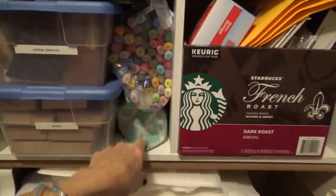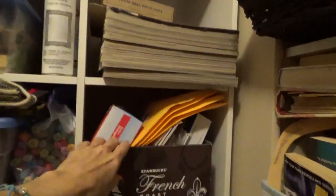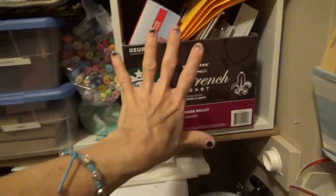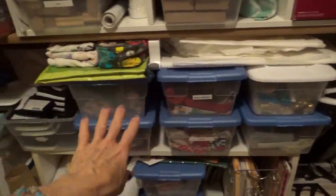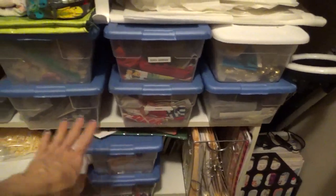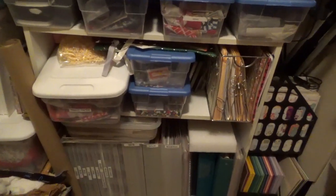Copics, I know there's more markers in there. Magazines. This is basically what I use to package all of my Etsy orders. It's all together right there. Different papers. I've got letter stamps. I have Joss paper together. Printed napkins. Tissue papers. There's some beads in there. I was looking for those too. My daughter was asking about those.